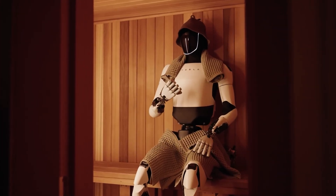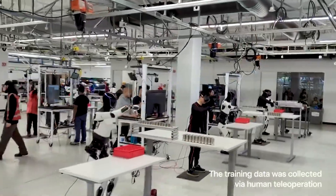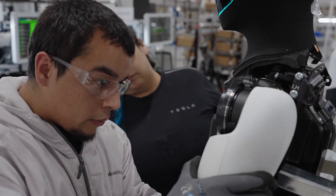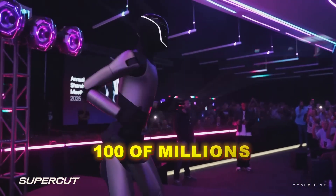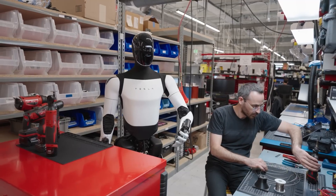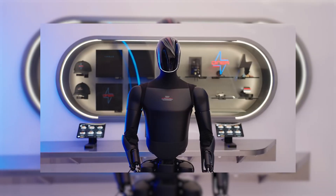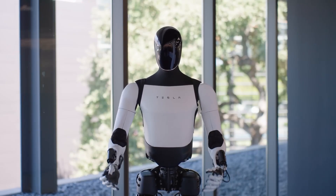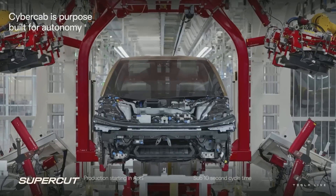Here's where things go from exciting to absolutely insane. Tesla is not just building robots — it's industrializing them. The company already has a pilot line in Fremont producing early Gen 3 units, and the ramp plan looks almost impossible. Phase 1: 1 million units per year from Fremont. Phase 2: 10 million units annually from Giga Texas. Long-term, Tesla's global target is hundreds of millions of Optimus units — potentially in circulation before 2035. For comparison, humanity produced about 1.5 billion cars in the last century. Tesla wants to surpass that within a few decades with robots, and Optimus already shares over 70% of its supply chain components with Tesla's vehicle ecosystem: sensors, batteries, actuators, chips — meaning the scaling potential is enormous.